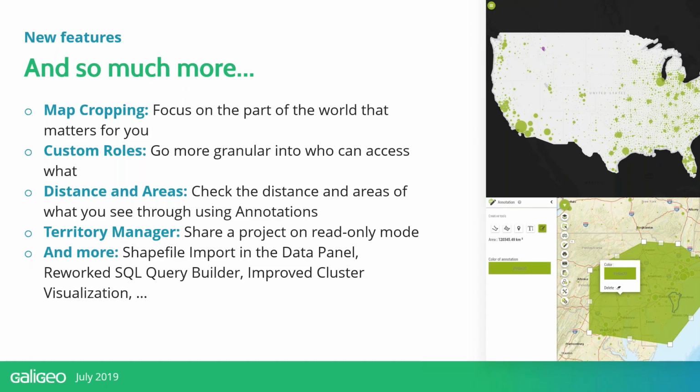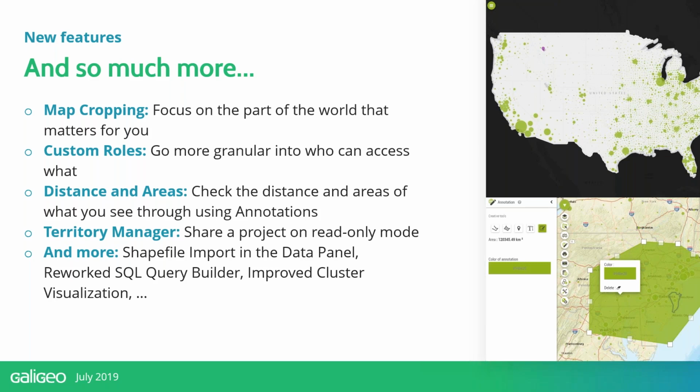This is the possibility to hide all the parts of the world that are not really relevant. For example, if you work on the whole US, you are always going to see Mexico and Canada at the same time on the map, which is perhaps something that you do not want. So now you have the possibility to apply a mask, and you only see the US, and you can define the color of the map, the opacity, etc. You can do that for every part of the world you want to see. It's not limited to the US or to France. The way it works is that you define a polygon, and then this polygon is used to create a mask around it.